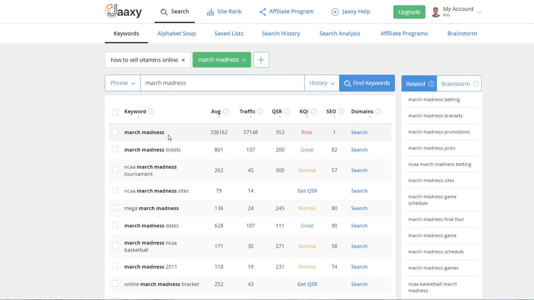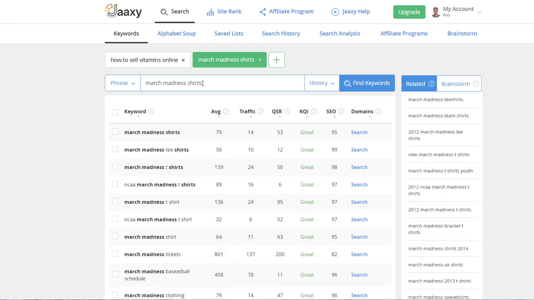So I'll look down through the list here. There's March Madness tickets. I don't sell tickets, so I'll look over here. There's related items on the right side. So you can look through here and get different ideas, but there's still really nothing that's jumping out to me. And once something does jump out to me, these numbers in these columns here are going to make a bigger difference. So I'm going to type in March Madness shirts, see what happens.